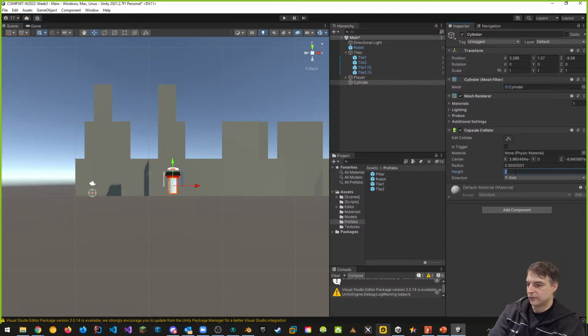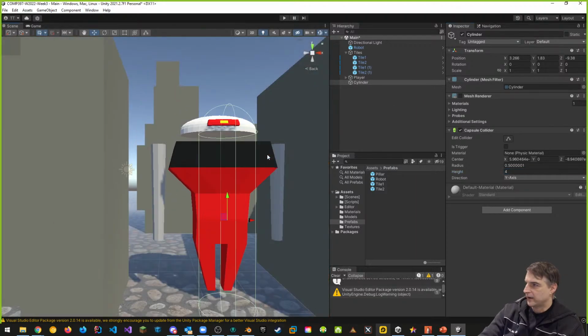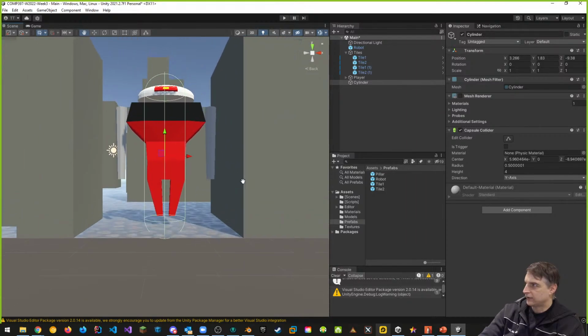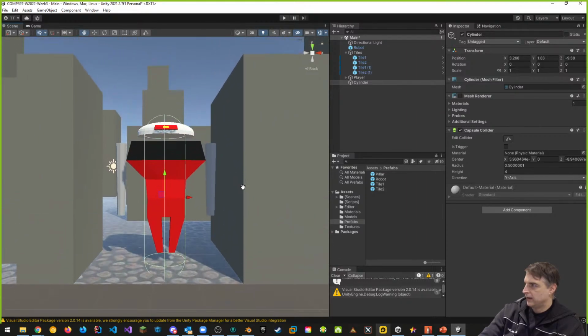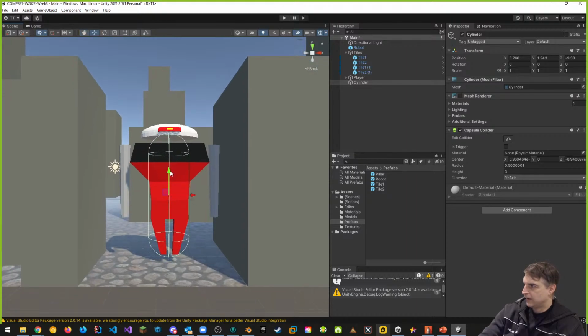And if I change the height to 3 meters and I don't show the cylinder anymore and move it up, it's more than 3 meters high. Let's go with 4 meters. So the capsule, it's kind of hard to see this. Let's move back into perspective mode so you can see it. The capsule is actually about 4 meters in height. So let's go with 3 meters again, and see if that works a little better, if we can kind of encapsulate. How about 3.5? 3.5 looks a little better in terms of height.